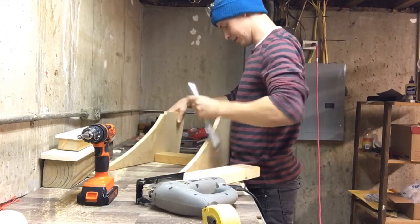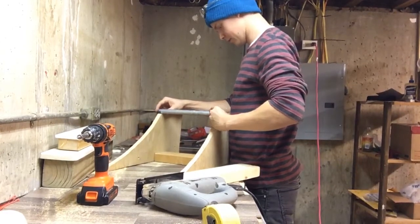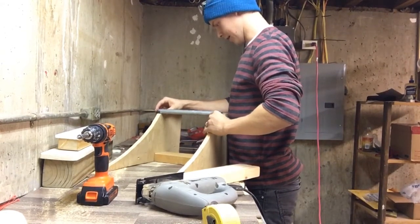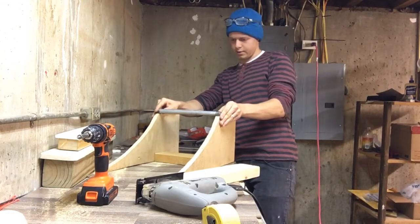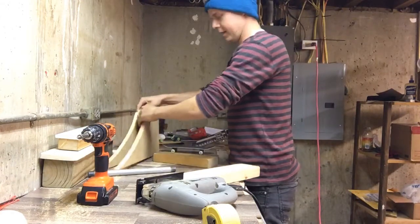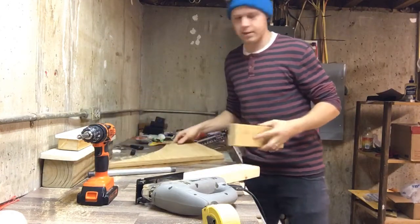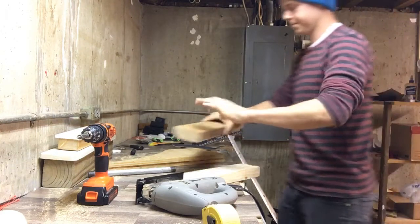Okay, so that's the distance. Yeah, it's short. I want it longer than that. Maybe it'll work. No, I'm going to do this right. Well, not really right, but I'm not going to use this. Another project for that piece of wood. Okay, let's get just a longer one. Why not? Yeah, this'll work.